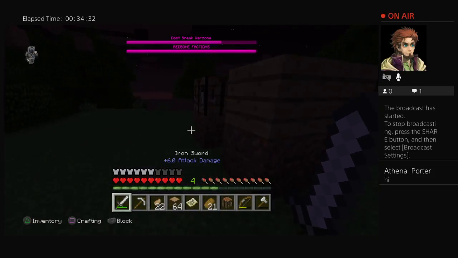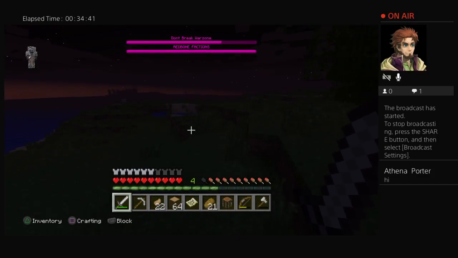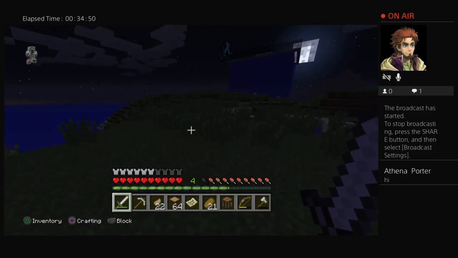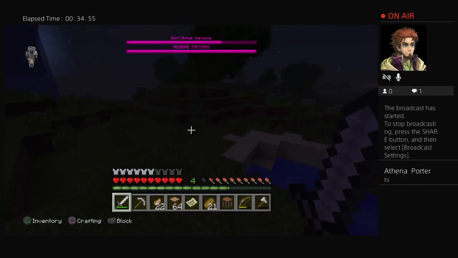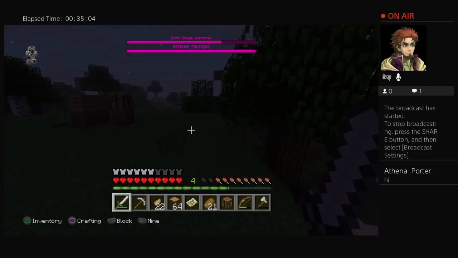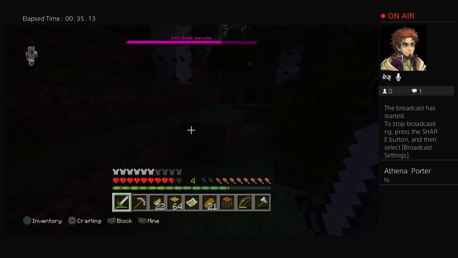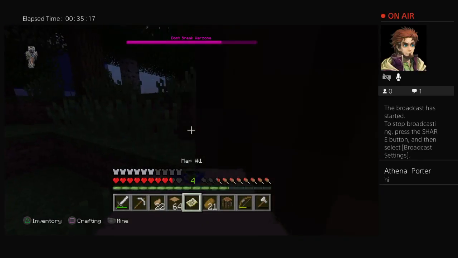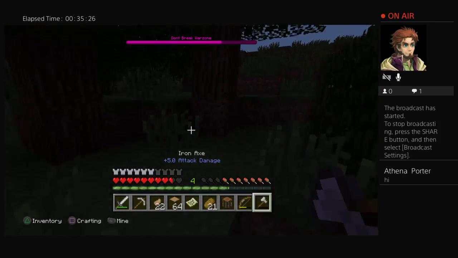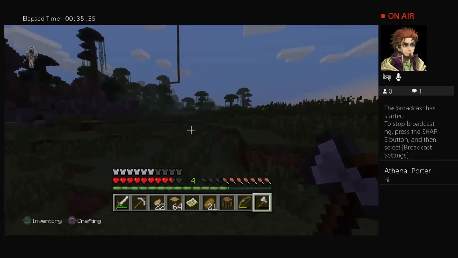Also, chat, other person in game chat, can you just make yourself fall to death or something? Can you just get yourself killed by fall so we can meet up at spawn? Okay.